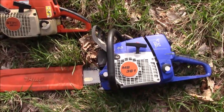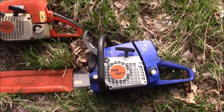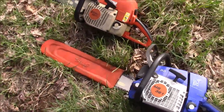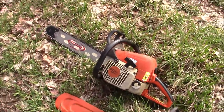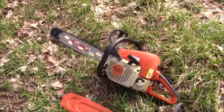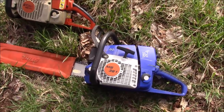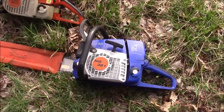Now I've been running that for a little bit. It's been a little inconsistent with the carburation. It looks like as it gets down towards the bottom of the tank, it starts drawing air, shutting itself off. We'll see if it displays that characteristic today. But now that one there is sort of a farmer homeowner style saw with the open ports and all that. And this is more of a pro style, even though it's a copy saw. It's more of a professional construction with the split cases and the closed port cylinder and all that stuff.